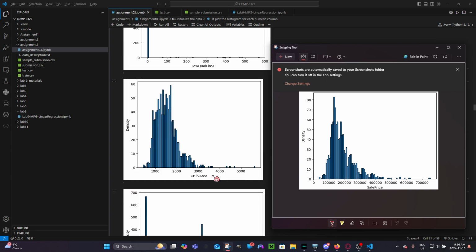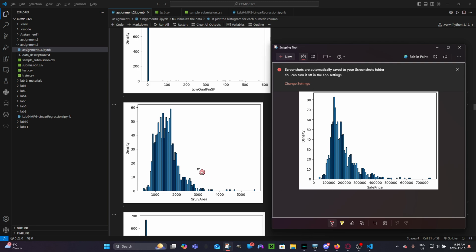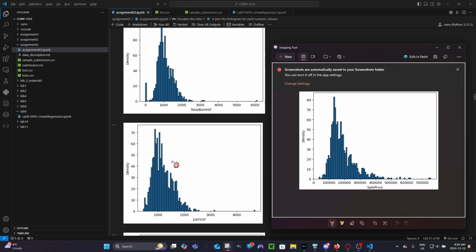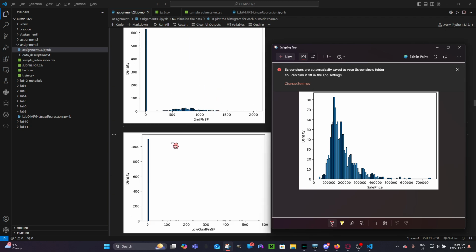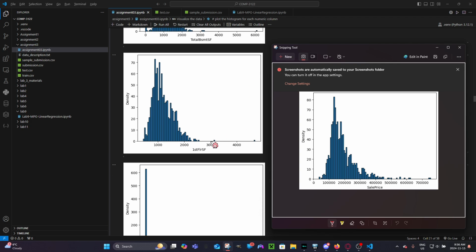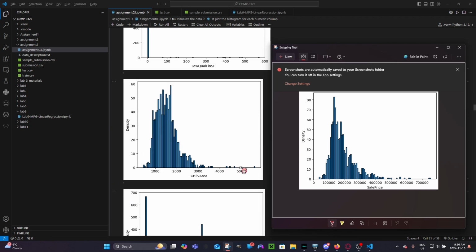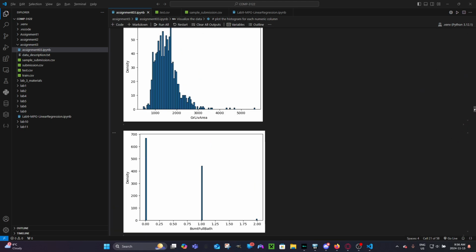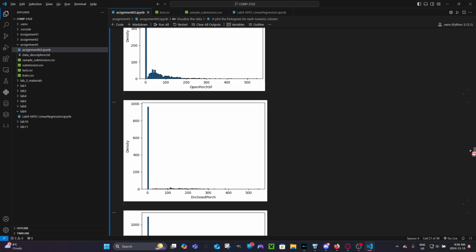I'm going to choose GrLivArea because of the house distribution between like 100,000 and 200,000. I think for GrLivArea, the numeric distribution between this and sale price is very similar. The others are also similar, but I think they're missing a few potential outliers for 400,000, 500,000. This one has it, right? Yeah, the most similar. So I'm choosing the GrLivArea feature for the linear regression model, right?